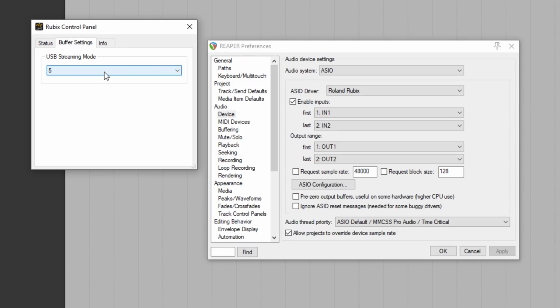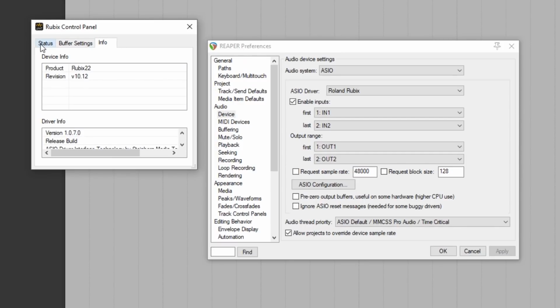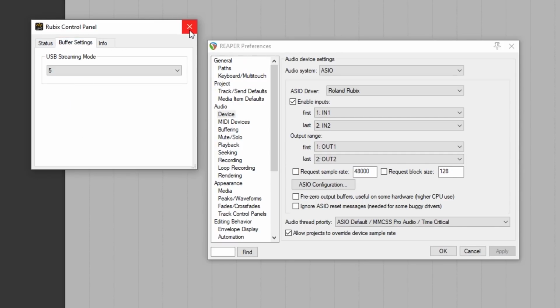I have no idea. Let's just leave it at its default setting and see. So, it's at 44.1. I see no way in here at all to change the sample rate, other than whatever USB streaming mode is. There's just no direct control over bit depth or sample rate. Those are basic things every ASIO control panel should have. This one tries to dumb it down. I'm not a fan. But all right, we'll leave it at its default here. I'm going to say OK.